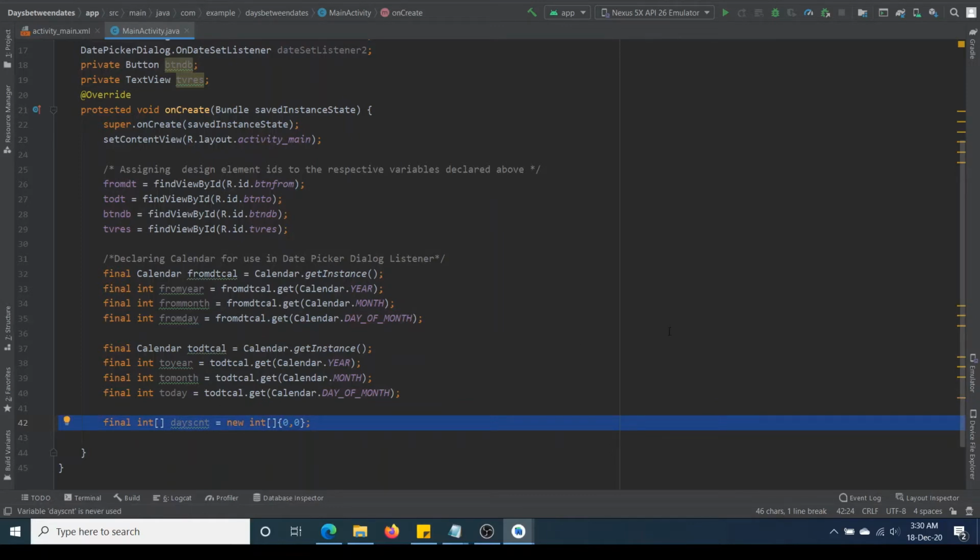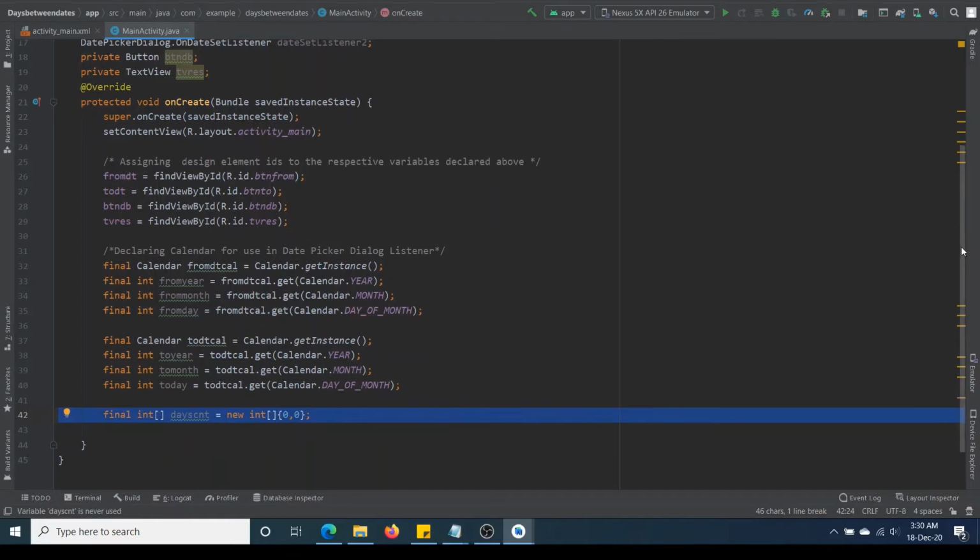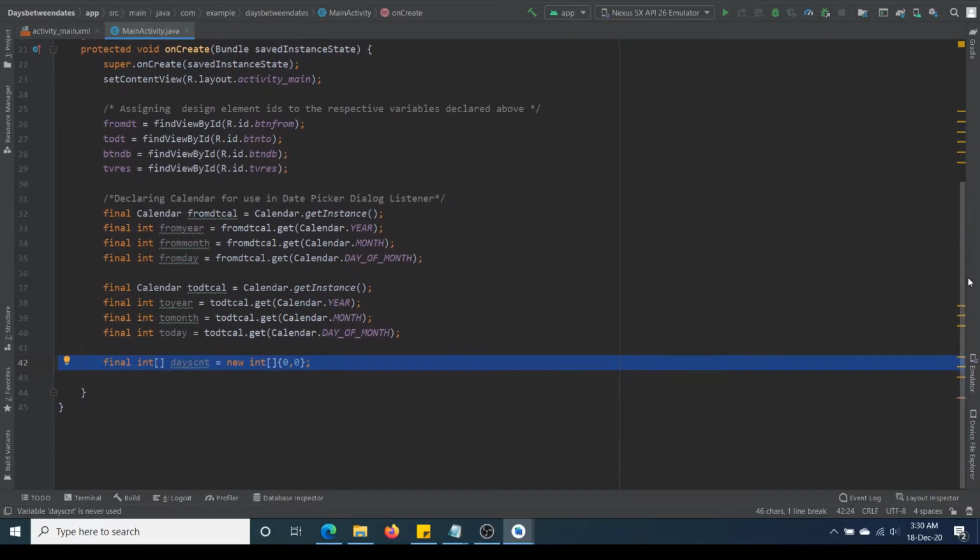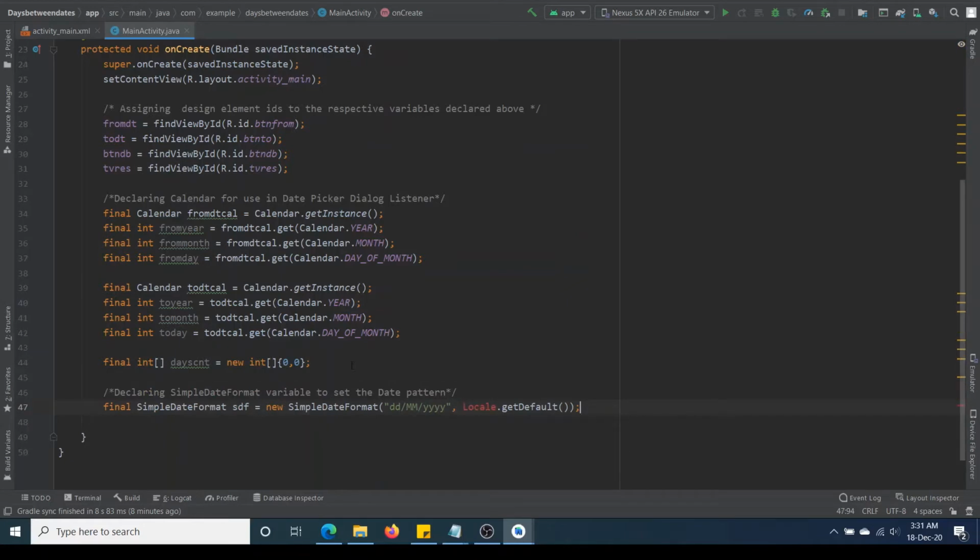So the use of this array we'll discuss later, but just so that you know, we are going to use this variable and we have declared it. Next, we are going to define the date format which we will be using for our date picker. So here we have declared a date format which is date, month and year. So you can set as per your requirement. So here I am setting as date, month and year.